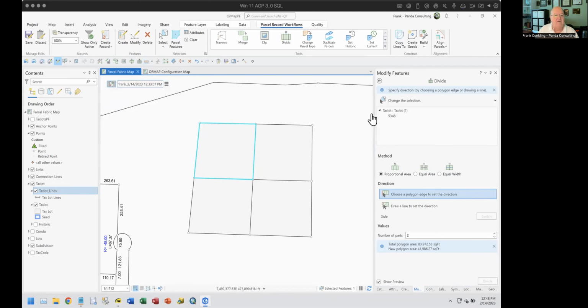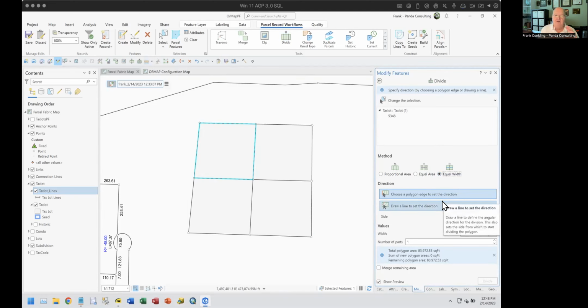Okay, so let's say that we wish to do the eastern 1,000 feet of this parcel. What I could do is take my polygon and divide it into equal widths and do 1,000 feet, all right?